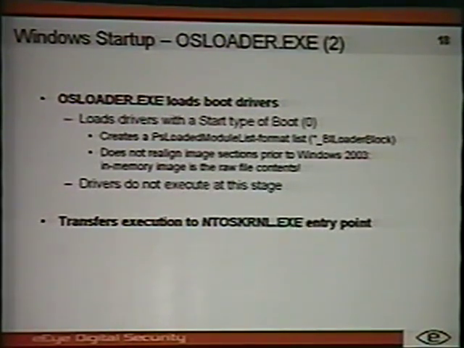One thing to note here is that before Windows 2003, there was no actual alignment of these boot drivers. They just would load, and they may not have been on a page or on a 64K alignment. They're just simple file mappings of the drive. So right now, basically, we're selecting the boot drivers and file mapping them into memory. We do not, at this point, execute the boot drivers. Our purpose is to get them into memory here. So now we go to NTOS kernel, which is NT proper, as most people know it.